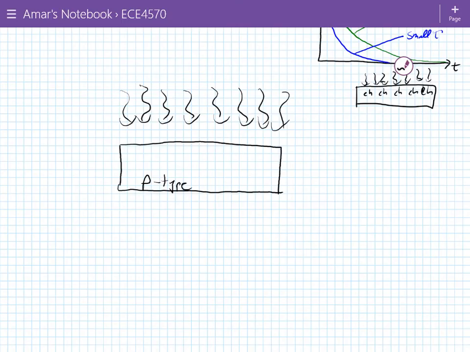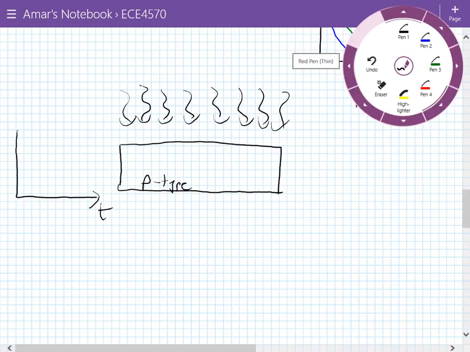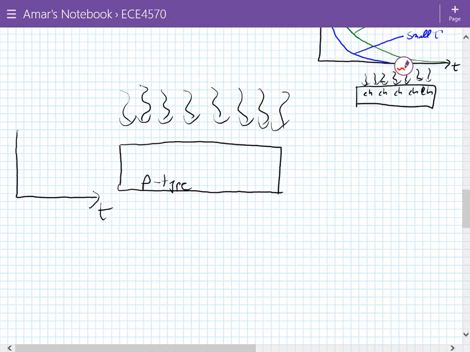So if this is the time on the x-axis, then what we're doing is delivering the laser energy at t equals 0, and then there's no laser energy after that. So this is the laser energy on the y-axis, and time on the x-axis. So we're basically pulsing the light at time equals 0, and then turning the light off.